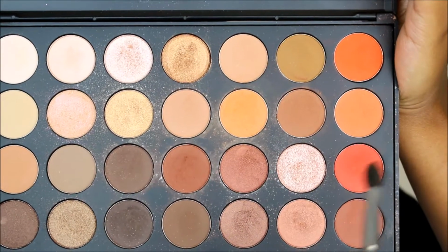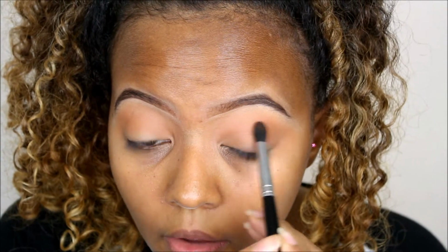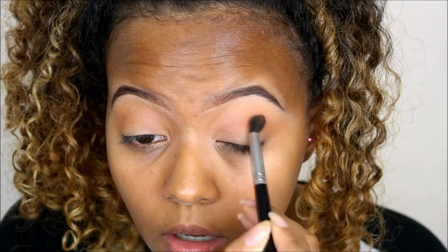Right, okay, I've been blending this transition for like 12 minutes. Jeez, okay, hurry up, June. This reddy orange colour, I'm just putting that a little bit below where I put that first transition colour.